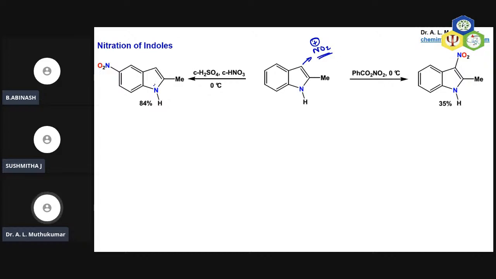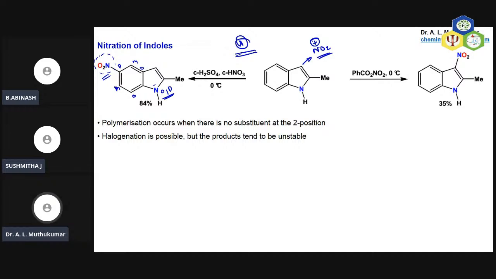You know that this nitrogen atom is an ortho-para director, and the reaction is taking place. This is the ortho position, this is the meta position, and this is the para position. So the reaction is selectively taking place para to this nitrogen atom. That is, the benzene ring will be undergoing reaction. So this reaction is important. Just keep it in mind.